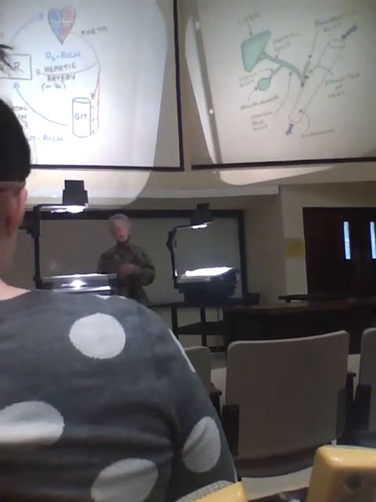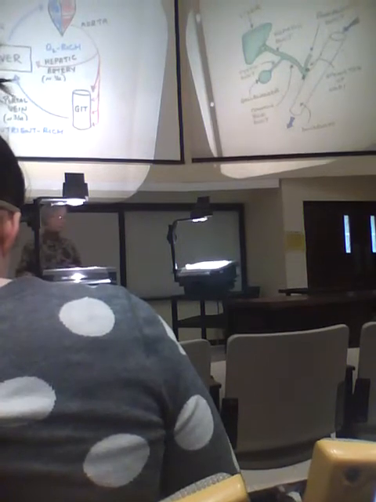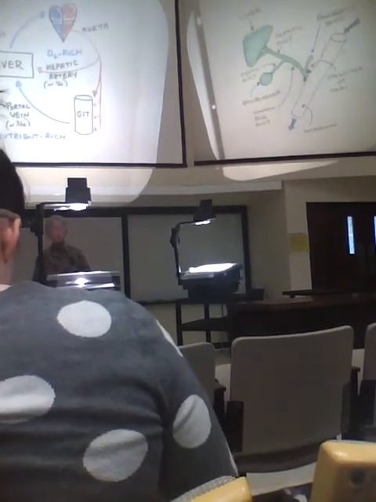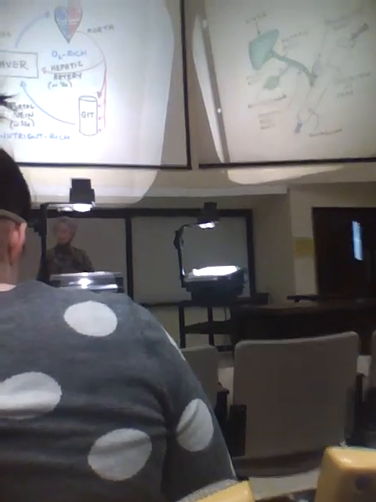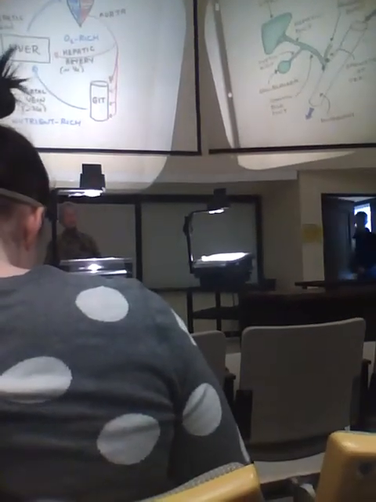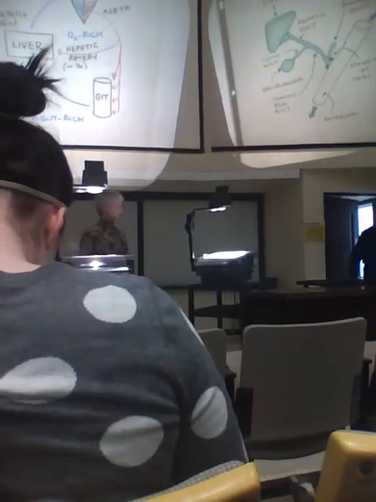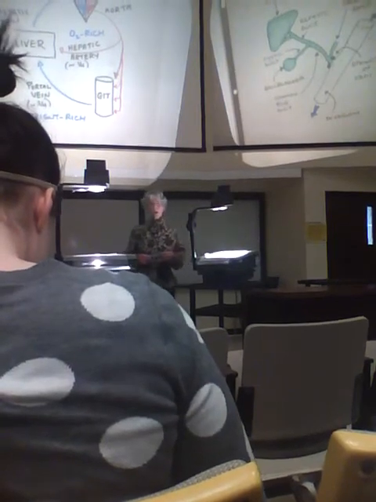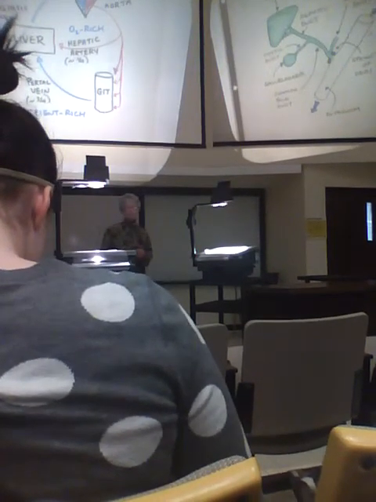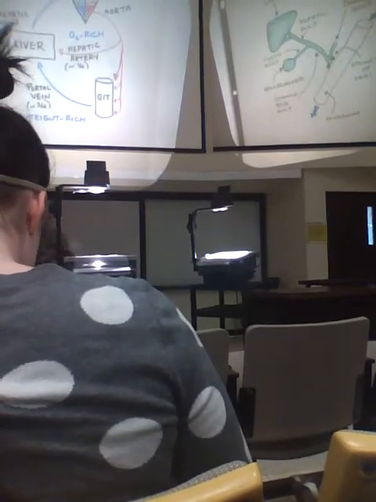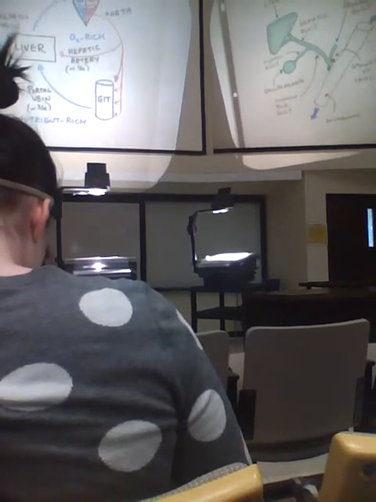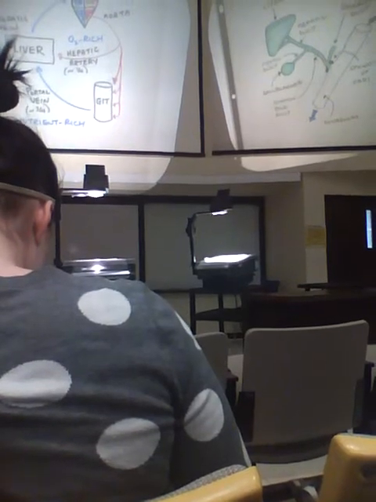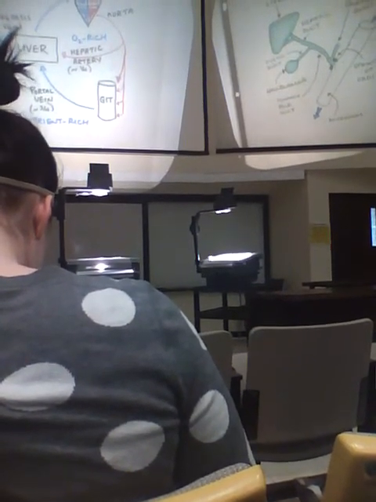Now, just to summarize the functions of the liver that I'm going to be talking about, the liver produces the secretion called bile. This is an exocrine secretion. Exocrine secretions are ones that go into a duct system. And this production of bile by the liver is a continuous process. It's happening all the time. But we don't need to have bile in the small intestine all the time. We really only need it there after we've eaten a meal.